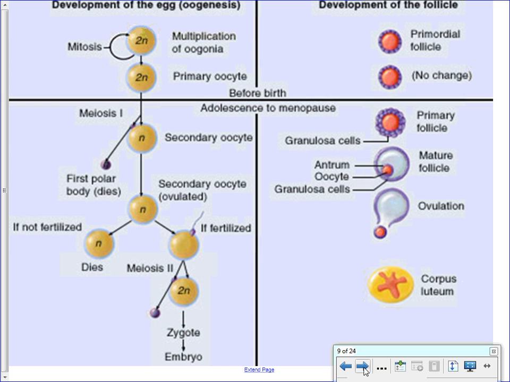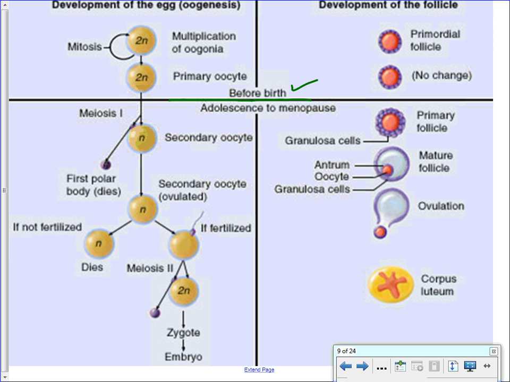Next couple of slides are taking a look at the process of egg formation in the female, and again some distinct similarities to what is taking place in the male with the formation of sperm. In the case of the male, it is spermatogenesis. In the case of the female, it is referred to as oogenesis. So again, some similarities, some differences. It is still meiosis that we are talking about, one duplication of the chromosomes and two divisions resulting in haploid sex cells or gametes that are being produced, ones that have half the normal number of chromosomes compared to the adult cells.